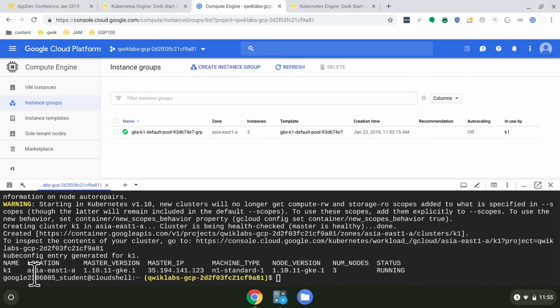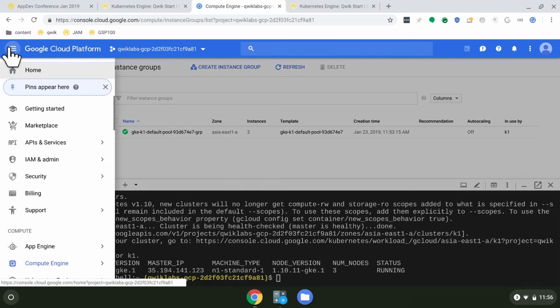Now here's the response you'll get back. Here's the name of the cluster. It's running in Asia. It's got an instance name to it. It's got a master IP address that you can hit to monitor and interact directly with the cluster master nodes. This is the machine type that was spun up. You can define different machine types for your nodes. That's not a problem. It's just part of the configuration that you have to set up. Here's the number of our nodes, and here's their status: they're running.